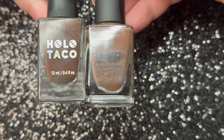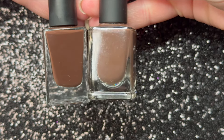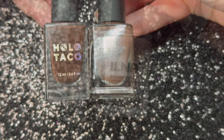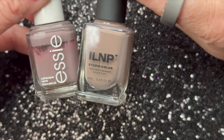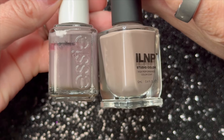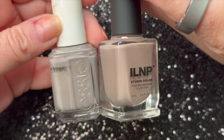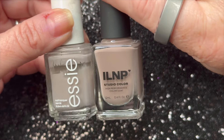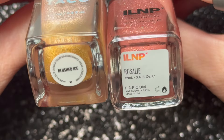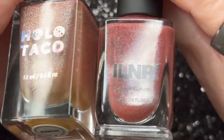It's comparison time. I brought out Holo Taco's Brownie Points — very different. When I put them together I can definitely tell the difference, so not a dupe. For Mushroom I checked against Essie's Maraschino Cool — not a dupe, definitely very different with more purple — and Essie's Chinchilla, which I love for fall, but also not the same. From the Vineyard Collection, Rosalie up against Holo Taco's Blush Ice — thought they might be the same, but they're very different; Holo Taco's is more of a champagne color whereas Rosalie is definitely more pink. Not a dupe.